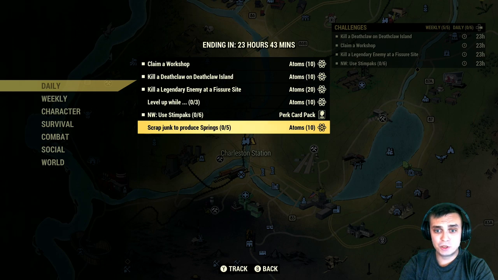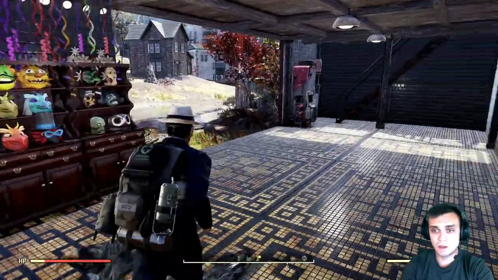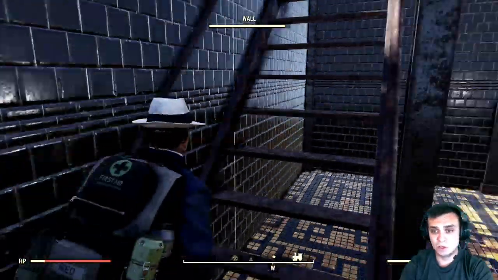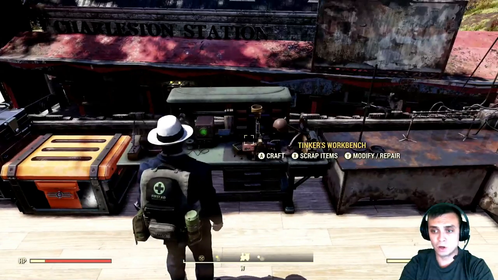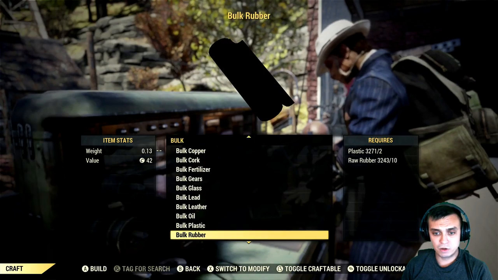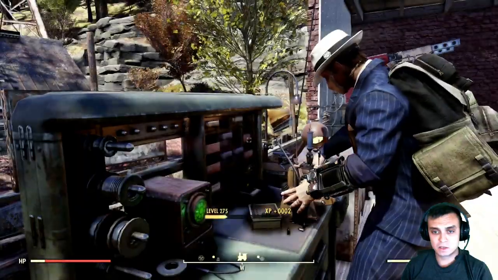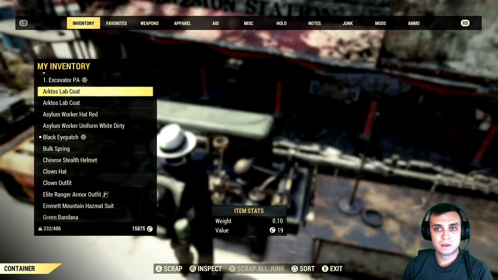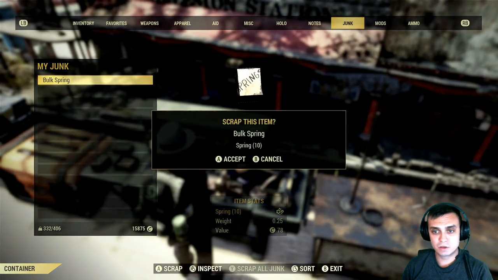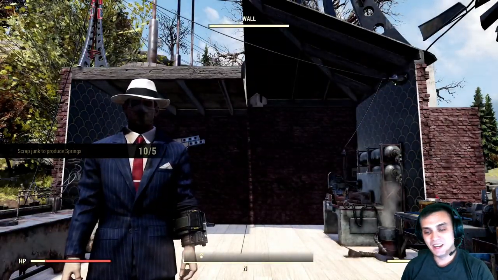Then, scrap junk to produce springs. So, let's start with the easiest one, which is scrap junk to produce springs. First of all, you can buy springs from vendors. Second of all, once you have springs, you can go to any tinker workbench, navigate to the bulk menu, scroll down, click springs, get the springs, bulk it, go to your junk, scrap it. Done.